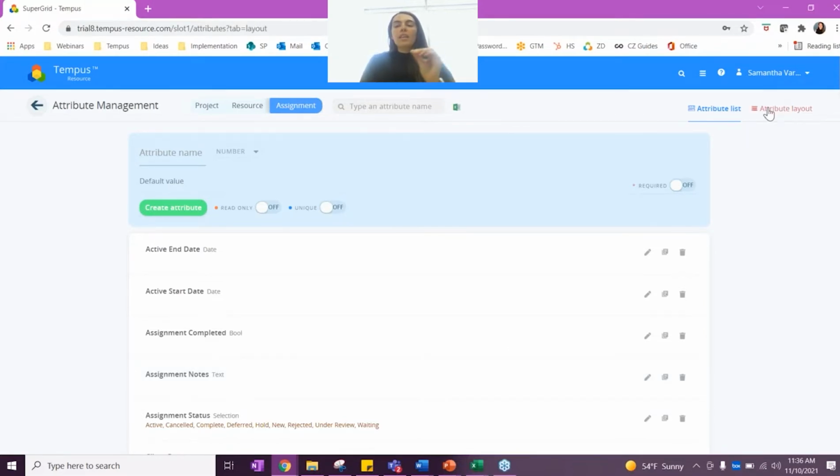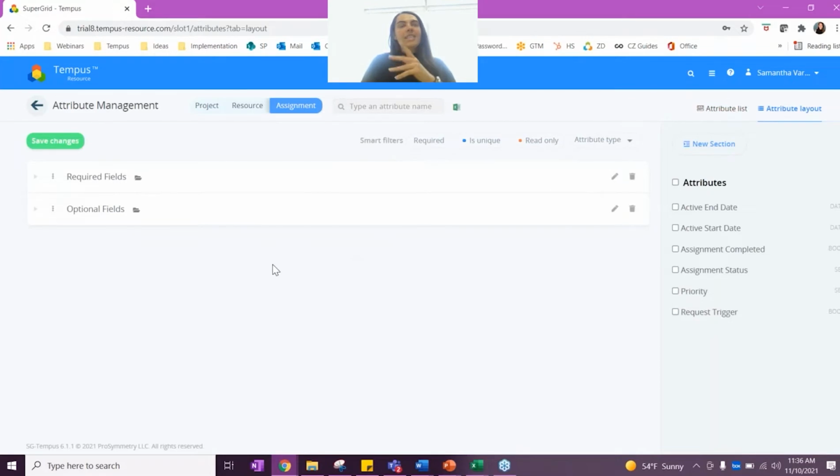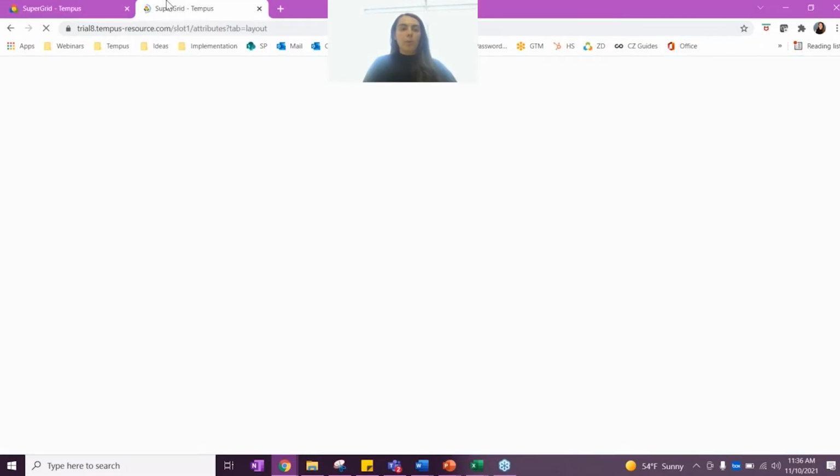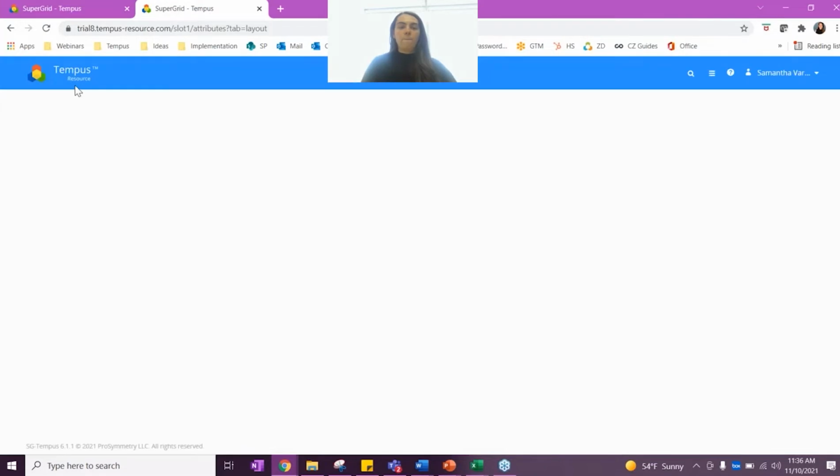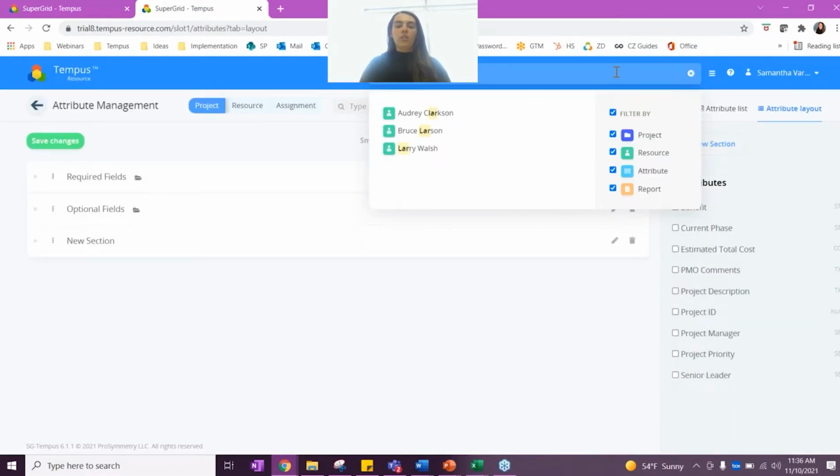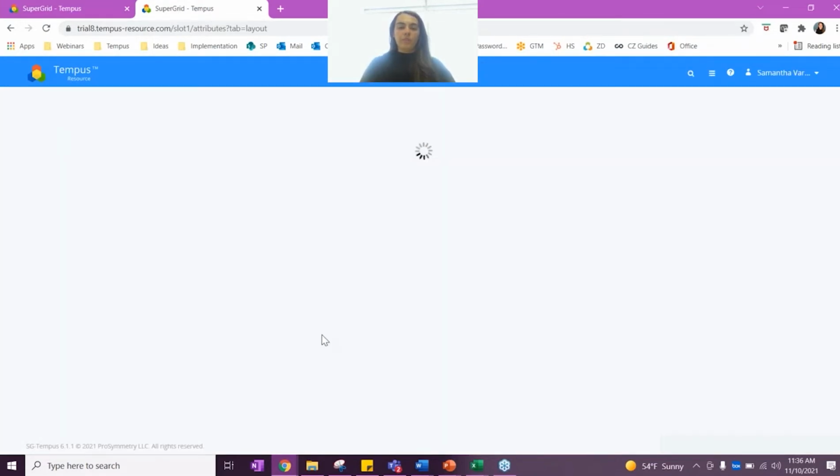One of the key areas, though, that is not always known, communicated to admins, and sometimes it's not fully embraced. In order for an attribute to display within a resource's profile, and don't mind me here, I'm going to open up a second screen real quick, and we are going to go to a resource.